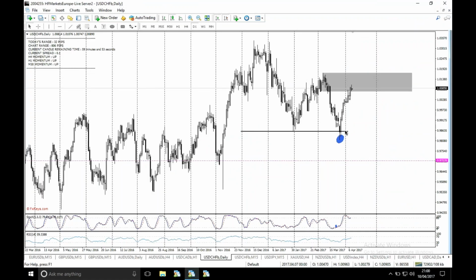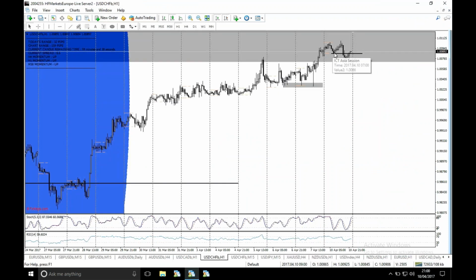Now, on the 1 hour chart, I see my market structure break. So price was going up. Look at this. Price was going up all this way. And all the while it was going up, I've been sitting down waiting for this trade to play out because I knew it should give me a short somewhere in this box.